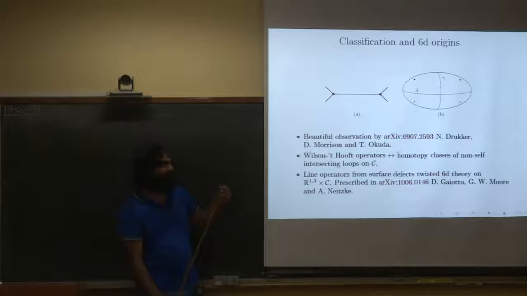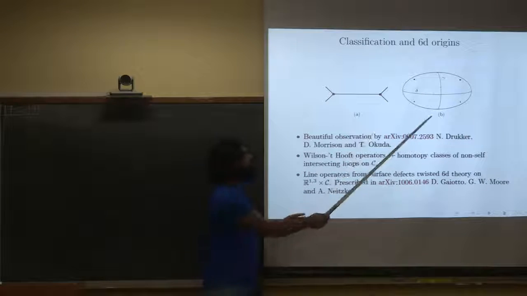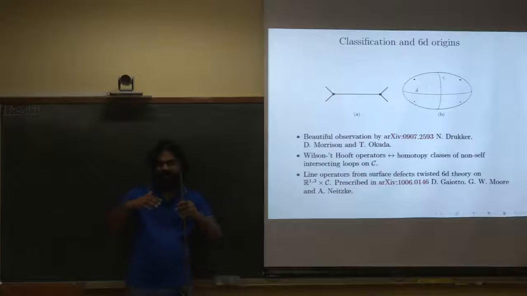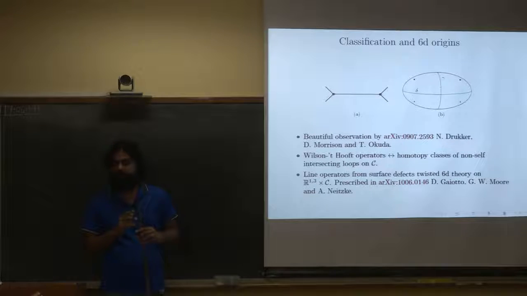So there is an entire description of generating electromagnetic line operators based on the winding prescription described here. It's based on Dehn-Thurston classification theorems. Just say the final result again, please. The line operators of the 4D theory are classified by the homotopy classes of the non-self-intersecting loops on the Riemann surface relevant to that.